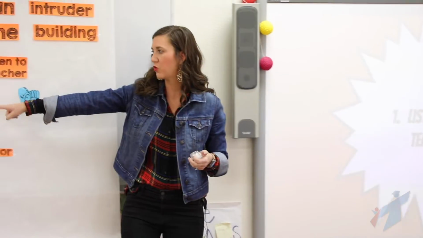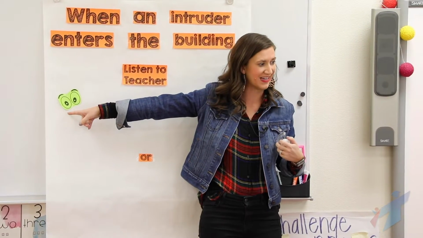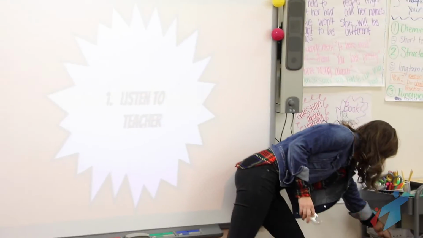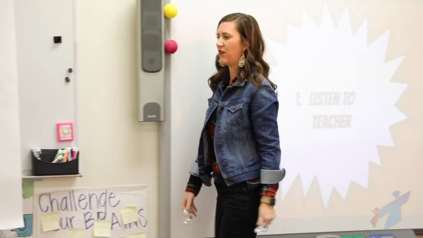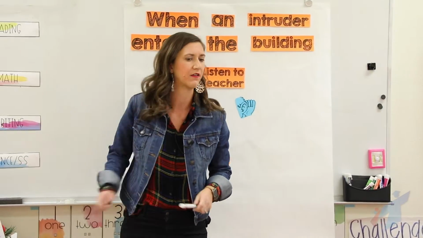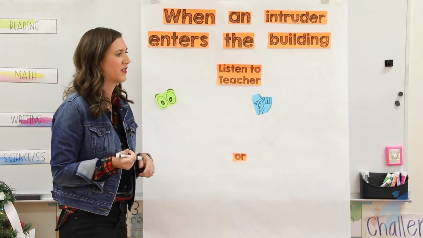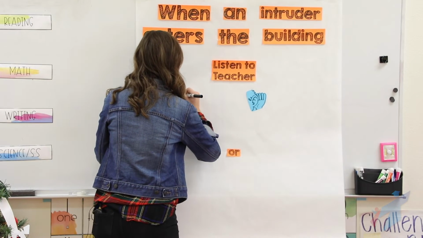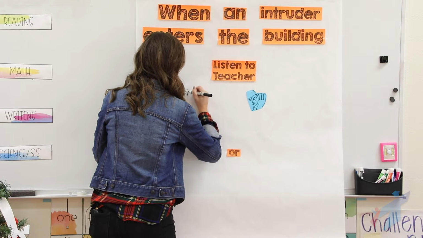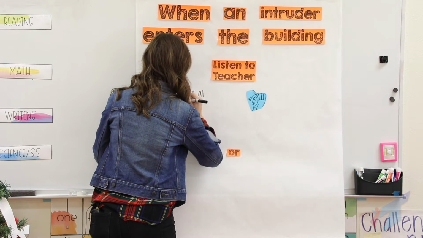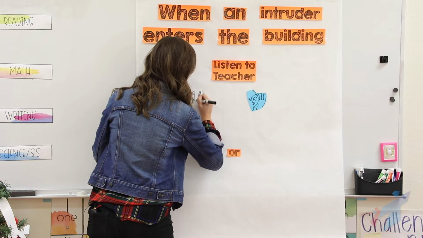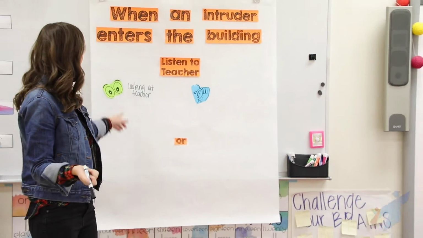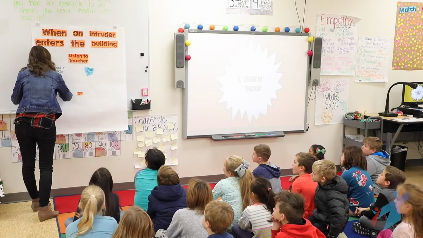All right, so I just put up 2 pictures. What is this a picture of? Eyes. So I want you to think about, what does it look like if you are following your teacher's direction? If you're listening to your teacher, what does that look like? Fisher, what does it look like? Like you're looking straight at them. So you're not talking, looking at your teacher. Does it have to be your teacher? No, it could be an adult. Just any adult in the building, okay? What else does it look like? Okay, do what she says.